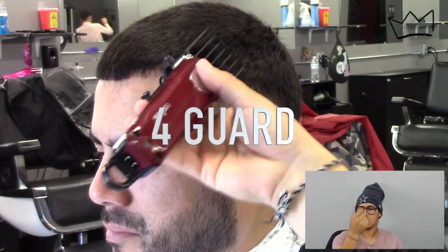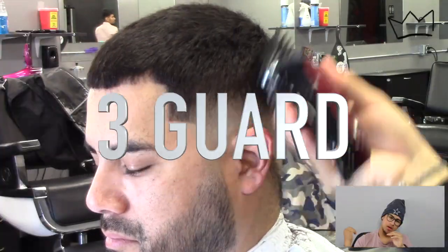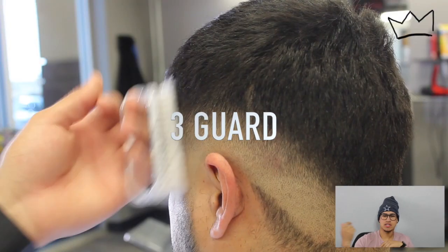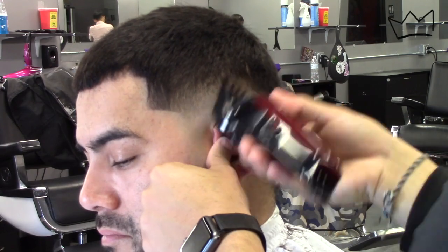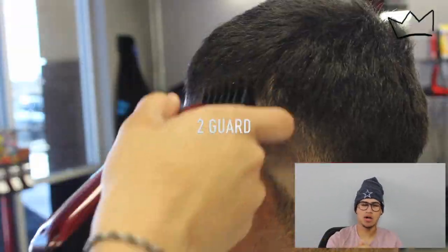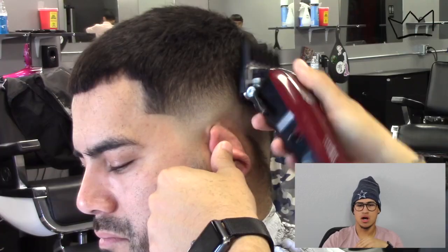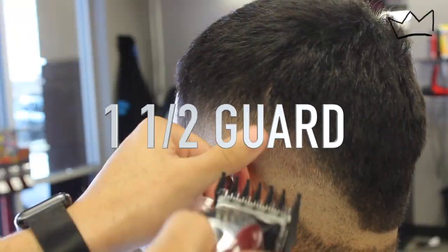Y'all see that hard line right here that you need to attack to make that fade nice and clean. So I'm gonna throw my four guard, kind of go to the side with it. Then I'm gonna grab my three guard, do the exact same thing. Then I'm gonna throw my two guard on there, do the exact same thing, then my one and a half, and then my one, until you finally see the ear fade nice and blurry the way you want it.